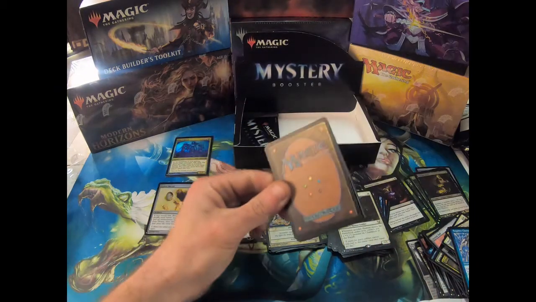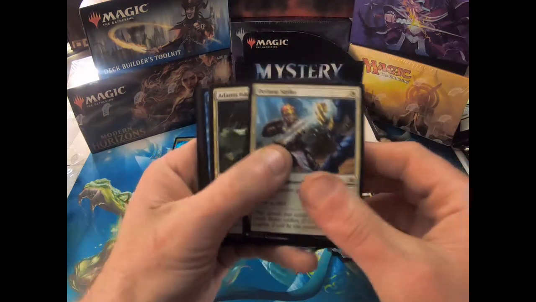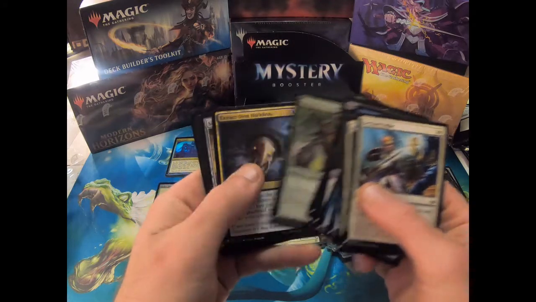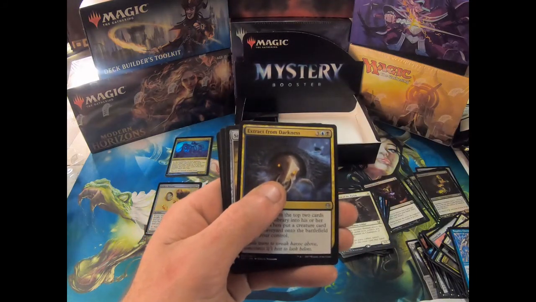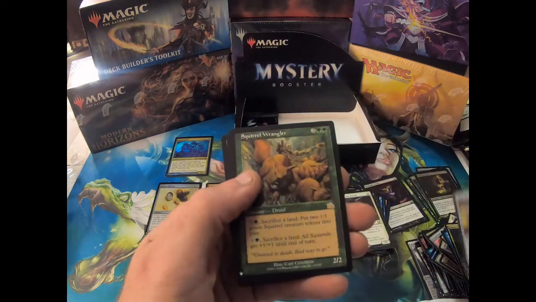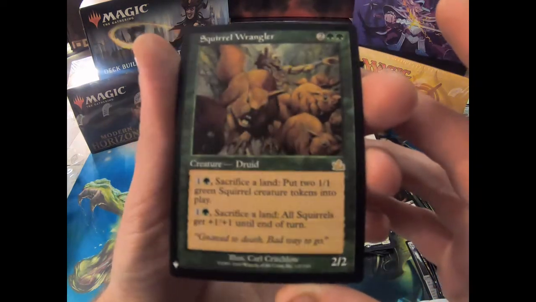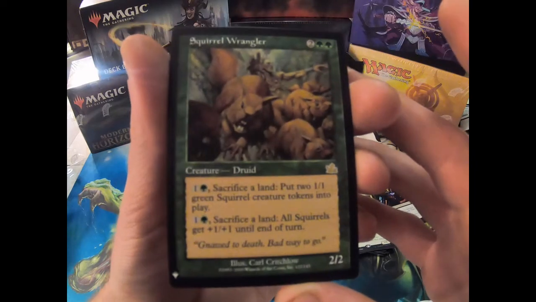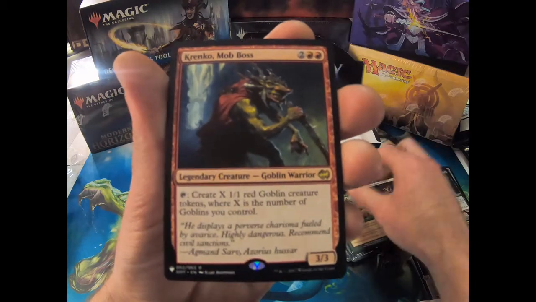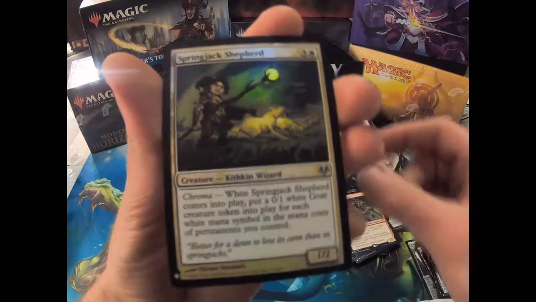Last two. Defiant Strike. No Banishing Light. No Demonic Tutor. Sigil of Valor. Ooh, the Squirrel Wrangler. And as somebody who really likes squirrels, I personally like squirrels. Can't go wrong with squirrels. Got old Cranko, Mob Boss again. And Springjack Shepherd.